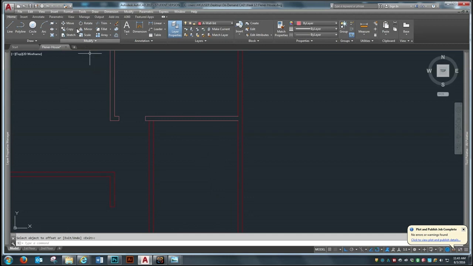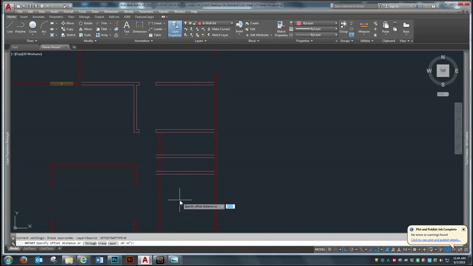So we're going to start with offsetting 4'1" down, then 6, then 2'6", then 6, and then the depth of that closet for the bedroom is 2 foot. So offset 2 foot, and then 6 for the wall thickness.